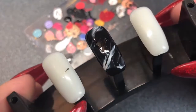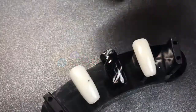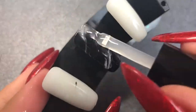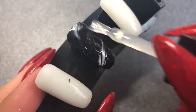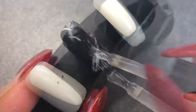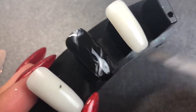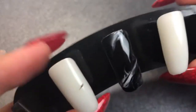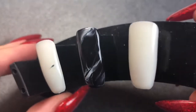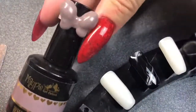I'm happy with that, so it's going in the lamp for a full cure of 60 seconds. Then going in with my Let It Shine top coat — and you're done, it is literally as simple as that. A key tip: don't overwork it when you're doing marble because it can just turn into a mess. Stop and think 'right, this is done,' put it in your lamp and cure it even if you're not completely happy, because I guarantee it will look better than overworking it.